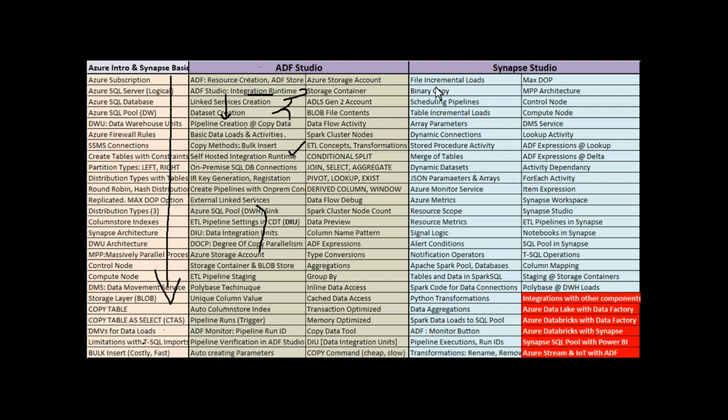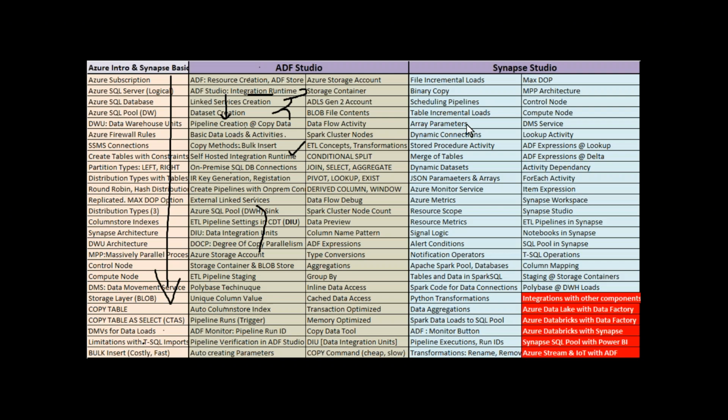In Synapse Studio also I request you to do incremental loads. We did it through ADF. Please do those activities in Synapse Studio. It works the same way. We got array parameters, which come from multi-table incremental loads. In multi-table incremental loads, you had two tables, customers and projects.